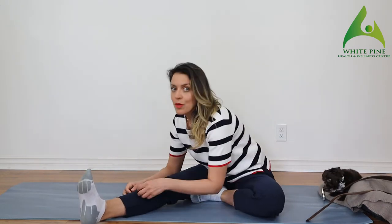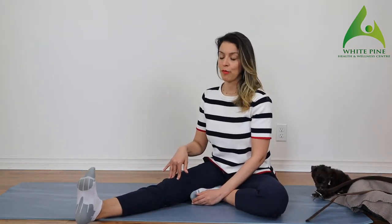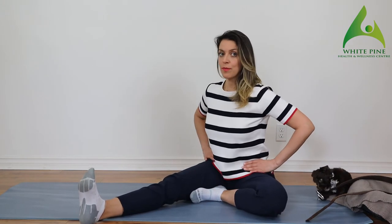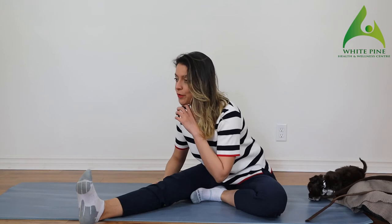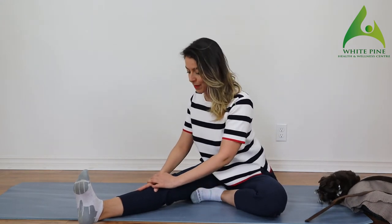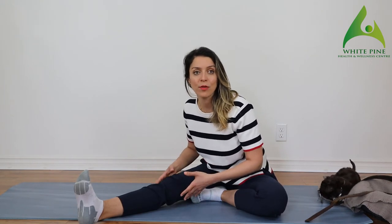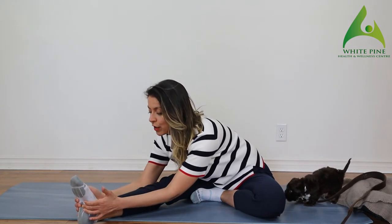If you have the reach, you can use your hands, but don't round your back — that's just cheating yourself. Push your knee down, point your toes up, and turn from your hips. Tilt forward, keep your chin up — this helps you know if you're slouching. Squeeze your shoulder blades back, sit up tall, and try to go down. For those with tightness in your lower back and hamstrings, this might seem impossible, but trust me, you'll be able to do it. Use the belt and your biceps to push your body forward as you bring your chest down.